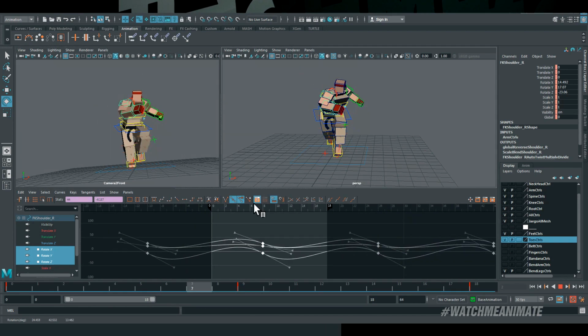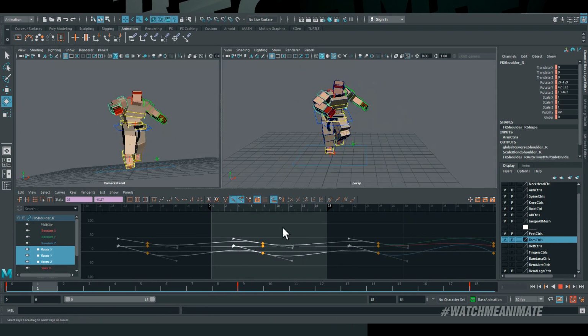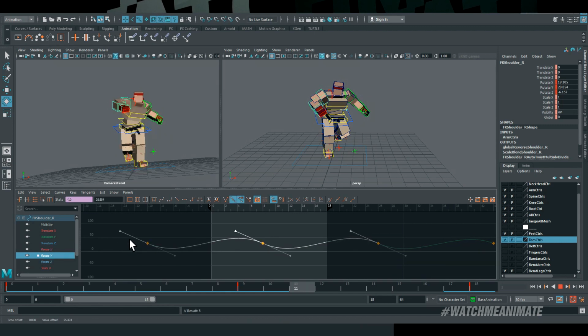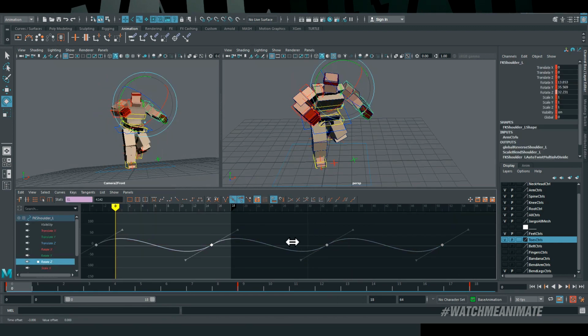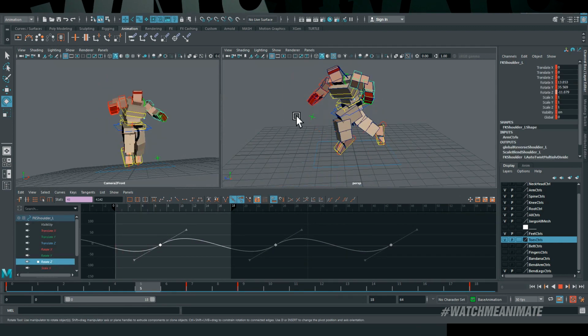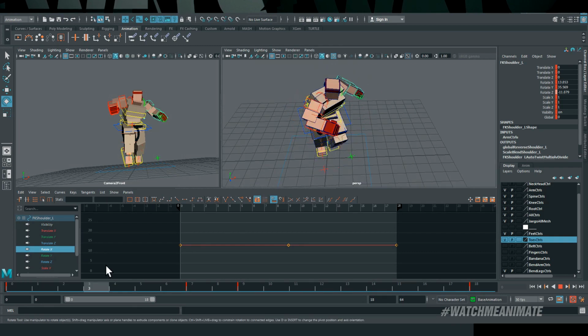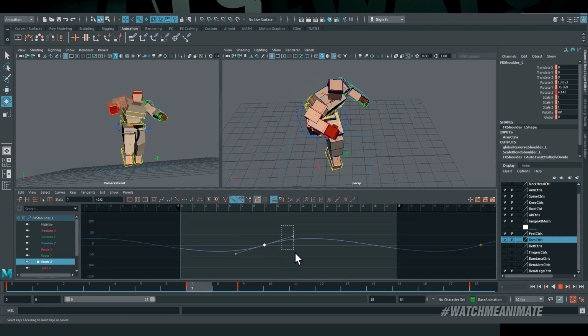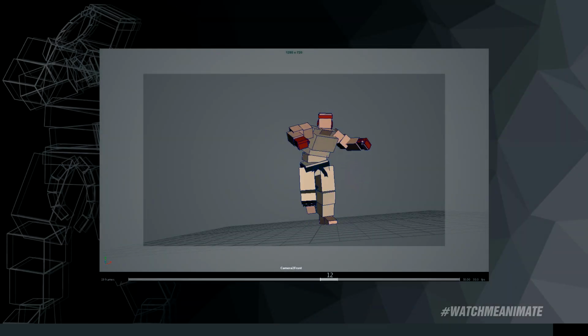At the moment, I'm addressing the arms via the F-curve editor, and one of the ways I like to animate the arms is to key in two poses at both extremes and then duplicate the curve multiple times and, in real time, adjust the position of the curve until the timing of the arms feels right.